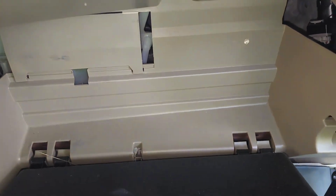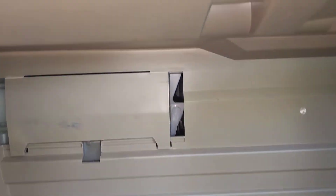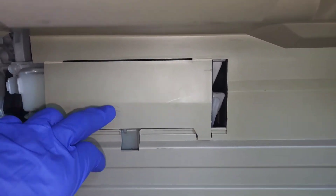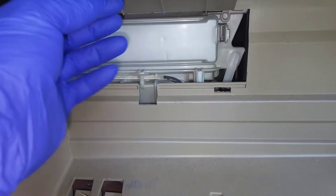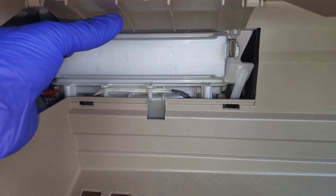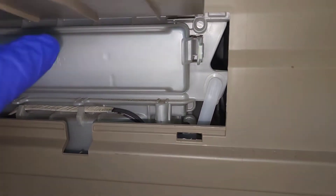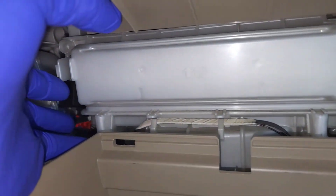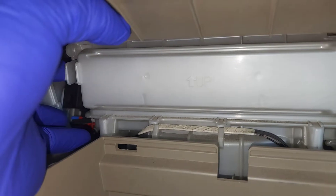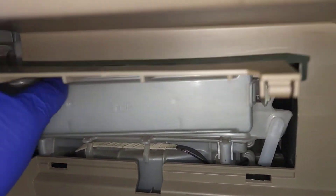It's the same thing on the other side — just separate it like that. From here the whole glove box drops and the filter is behind this little door. Pop this door open — the cover has two tabs on the side, one tab here, press the other side the same thing, and you press both.